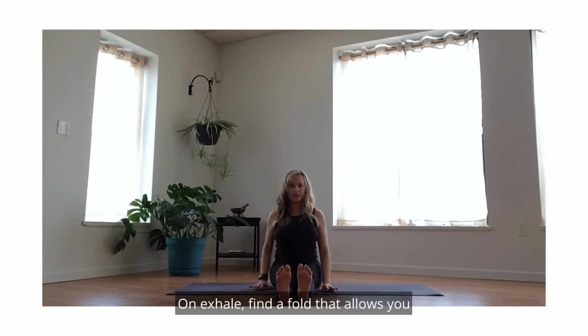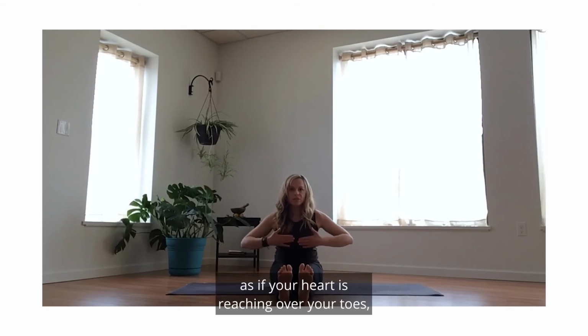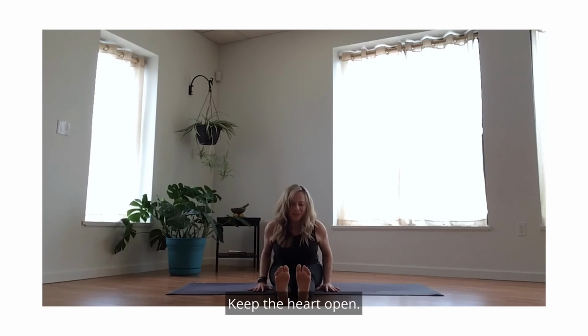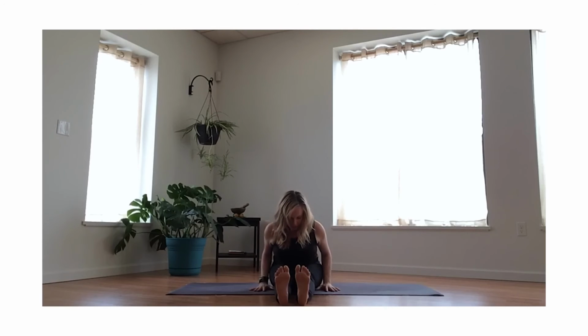On exhale, find a fold that allows you to continue to draw the low mid back in, as if your heart is reaching over your toes as opposed to rounding down in space. Keep the heart open. Keep spreading wide across the chest and collarbones.